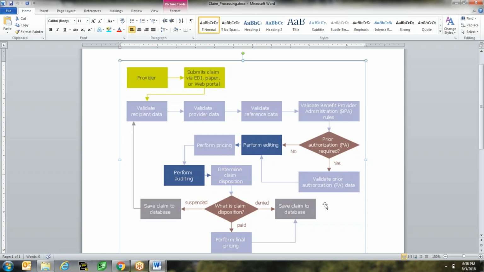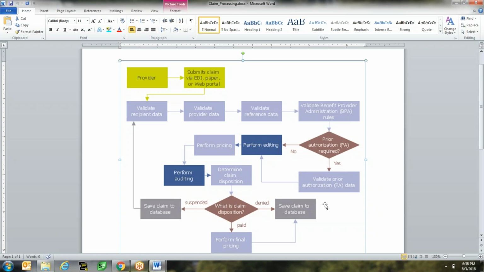Every record which is sent out or received by an organization is always maintained, for liability purposes, for traceability purposes. People cannot come back and sue them and say, hey, I submitted the claim, you never paid me the money. Well, guess what? You have been sending the claim 10 times and each time there was something wrong with the claim and you never fixed it. Here is a record. So if it's denied, they just save it to the database.